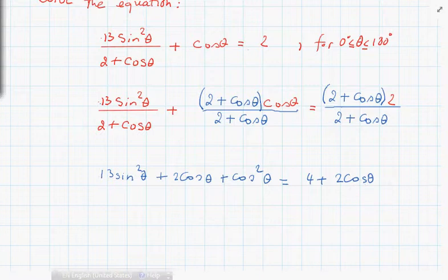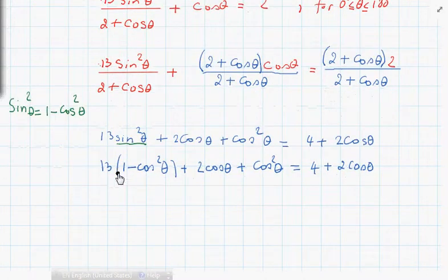As you can see, all the terms of my equation are cosine, so I need to change this one into cosine. We know with the trigonometric identity that sine to the power of 2 theta equals 1 minus cosine to the power 2 theta. So we're going to replace sine to the power of 2 theta by this value here, 1 minus cosine to the power of 2 theta. Okay, so this is it.